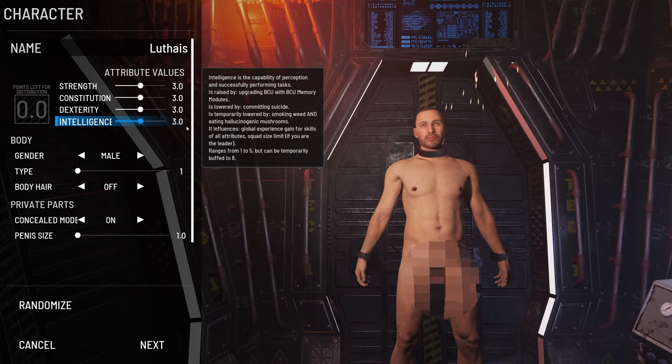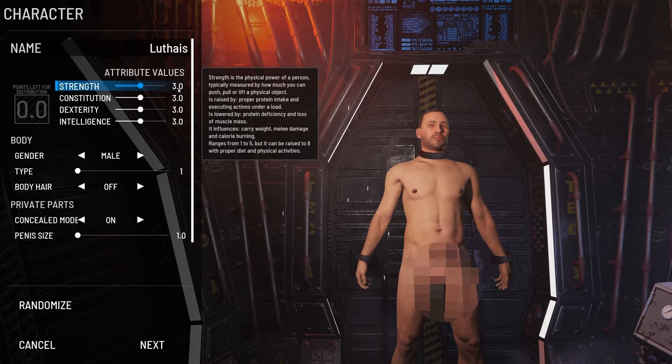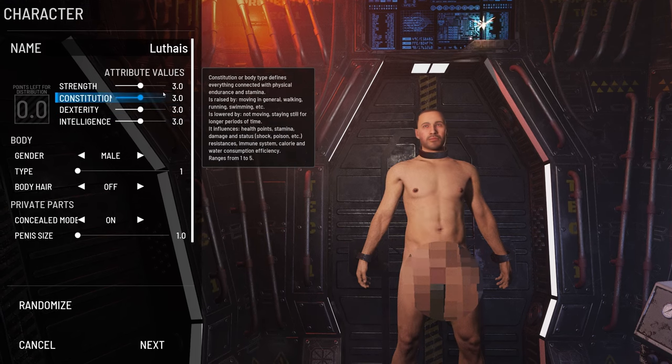Now, 0.95 has got a lot of benefits for new players, which I will show you in the video after this. But for now, as you can see here, strength is the physical power of a person, typically measured by how much you can push, pull, and lift a physical object. It is raised by proper protein intake, executing actions under load. It is lowered by protein deficiency and loss of muscle mass. It influences your carry weight, melee damage, and calorie burning. Okay, so there's a lot of things that strength influences, guys, that's not on the tips, but of course you guys can get all the tips over here.